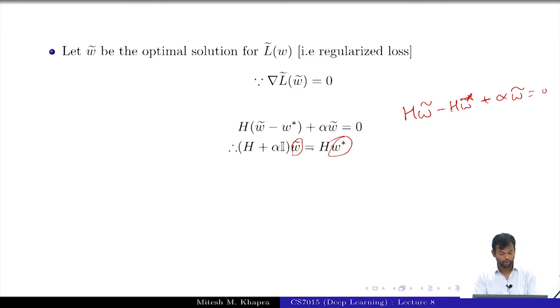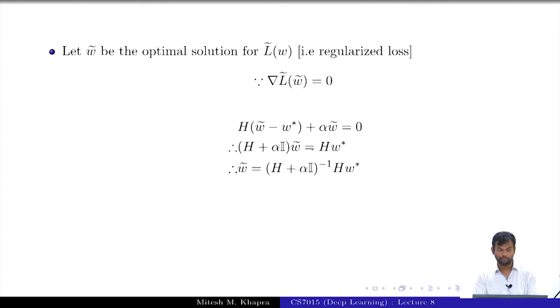Okay. I'm going to go a bit further and be a bit bold and compute the inverse also. So now I have an exact formula for W tilde in terms of W star. So what is this relation that I'm trying to establish? Suppose I know the solution with respect to the unregularized loss, and now I have added regularization. What happens to the new solution? So I am telling you the new solution would be smaller weights and so on, right? That's what L2 regularization tells you. Now we are just trying to make an interpretation for that.